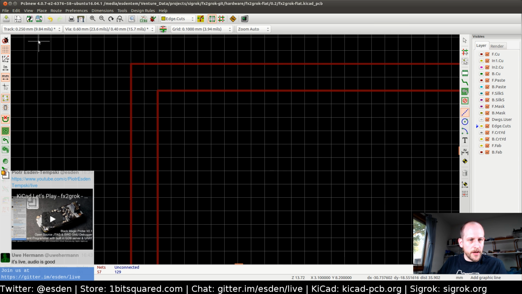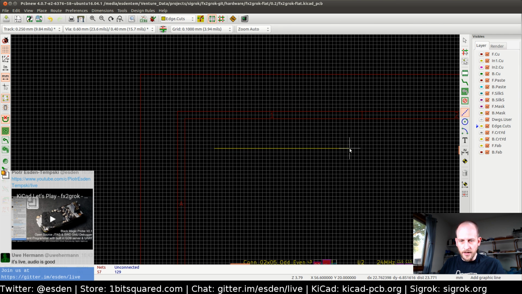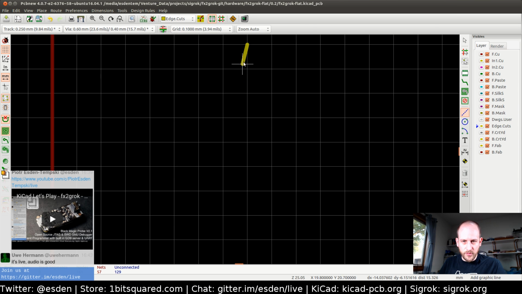And there we go. And the grid, we are in millimeter mode, that's good. We need to change grid 0.1, that's fine. So let's make 20 millimeters from the edge here and 20 millimeters from the edge here, so that we have plenty of space. Let's create an outline, and we should do this as relative.